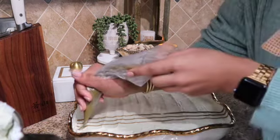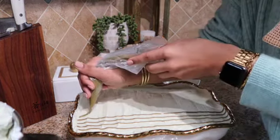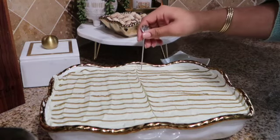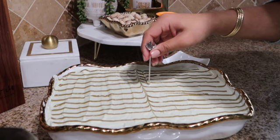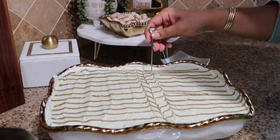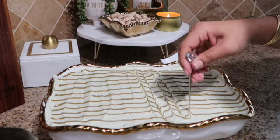But this design is very simple. You just draw like lines with your pistachio paste. You can decide on how thick or thin you want them, how far away, right, from each other. And then you'll just take a toothpick and you'll just drag that back and forth through those lines, and it creates this beautiful like ripple design.